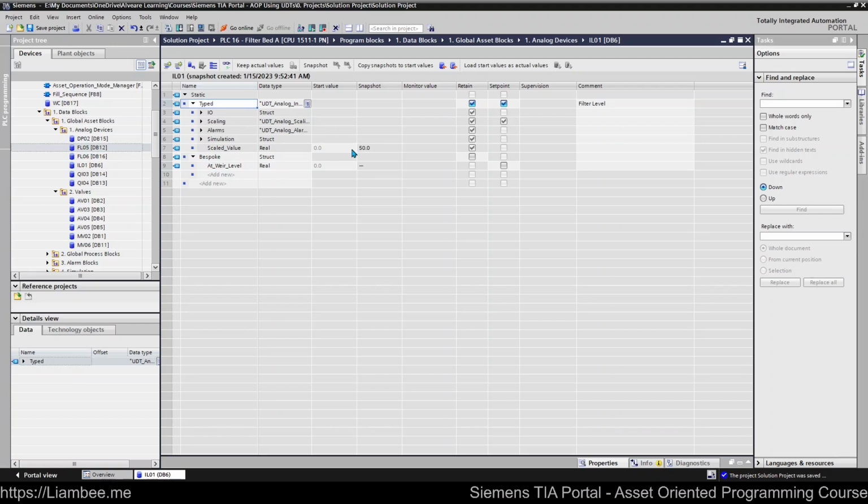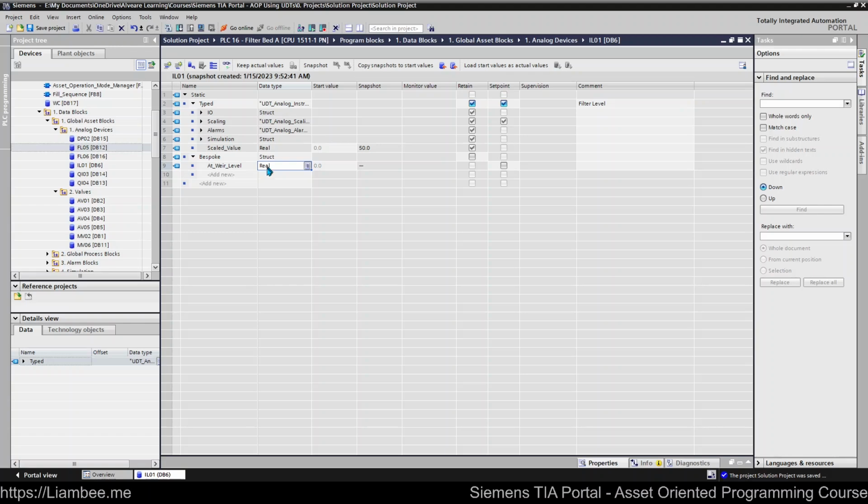And I know I'm saying it a lot, but as we go through the course, this stuff will become easier to understand when you see how this stuff actually integrates with logic, function blocks. When we start seeing things move on HMIs, you'll see why the bespoke approach makes sense instead of having it inside the type data. This gives us a much higher degree of flexibility when it comes to creating something for a particular asset.